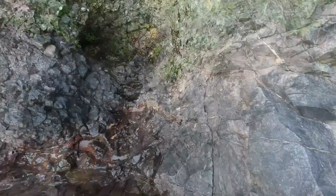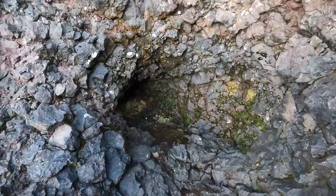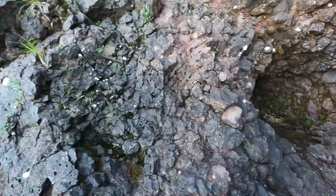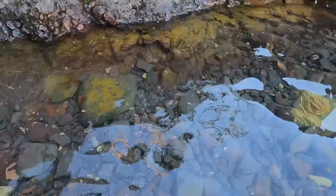I came upon this hole here and it is really unnatural. With the material that's in here, directly right there, this was mined. Someone mined this — either Native Americans, or someone came out here with equipment on a boat. That is a vein of something that once existed and is now gone. I'm finding a lot of this material throughout here — we're getting really close to the agate material. We checked out this little mine. Craig's not really sure what to make of it, but the way that it broke and the way there's material protruding out that's different from the rest makes it seem like there was a particular mineral sought after and mined for. It's really interesting.